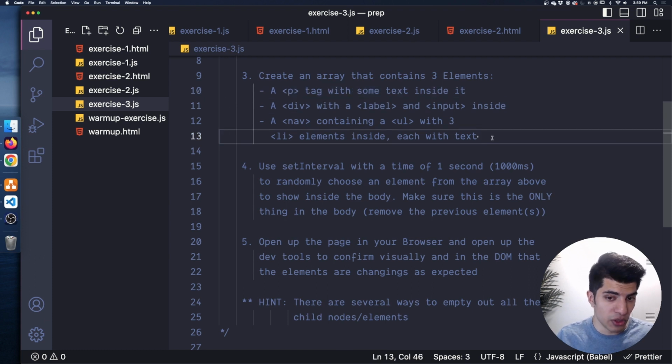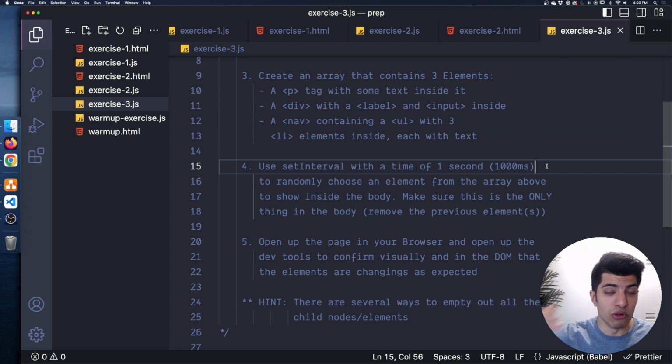All right. Now where things get interesting is, I'd like you to use the setInterval function, which we looked at in the previous set of exercises as well. And if you're not sure about this one, definitely take a look at it on MDN. It should have a pretty good example of how it works. But effectively, this function takes a function as its first argument and a time in milliseconds as a second argument, and it will repeat the code inside that function every that amount of milliseconds.